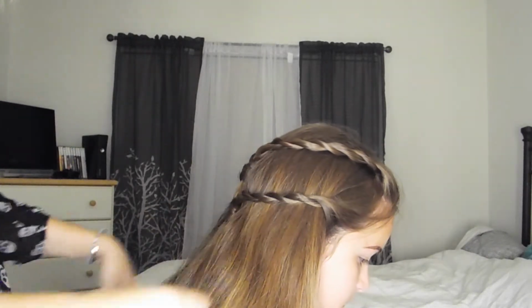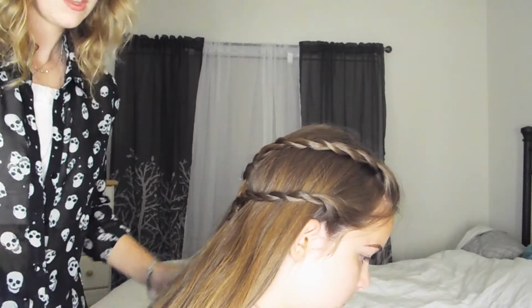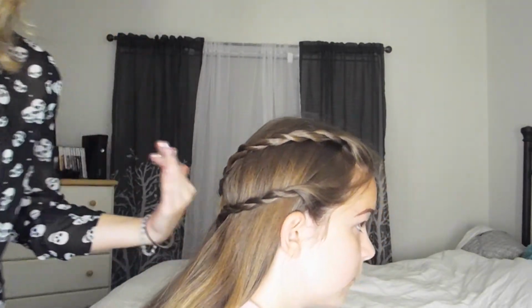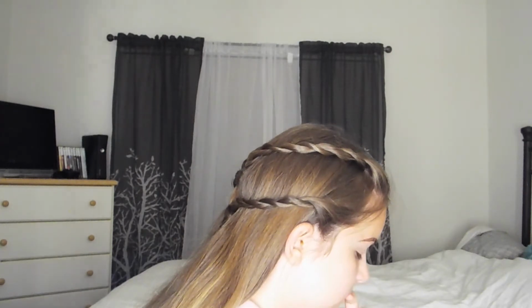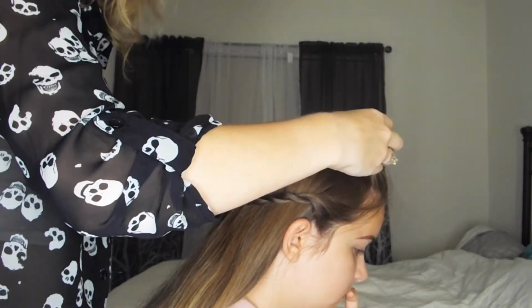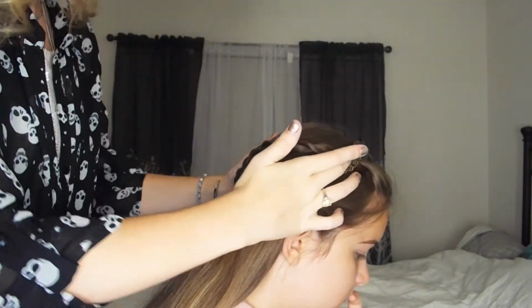To get pulled down there so you have a nice little kind of half updo with a ponytail in the back. And the rest of your hair is down. So then, if you want to accessorize a little bit, add a cute little headband or a tiara if you're Mary Queen of Scots. To the top of the look.